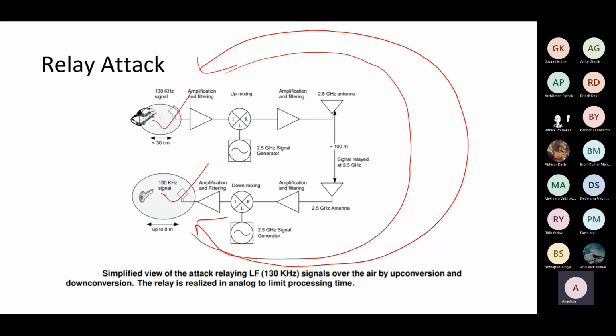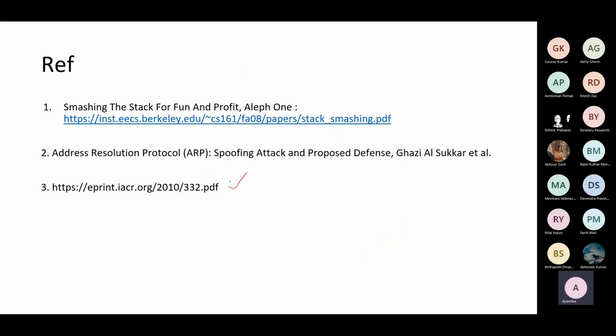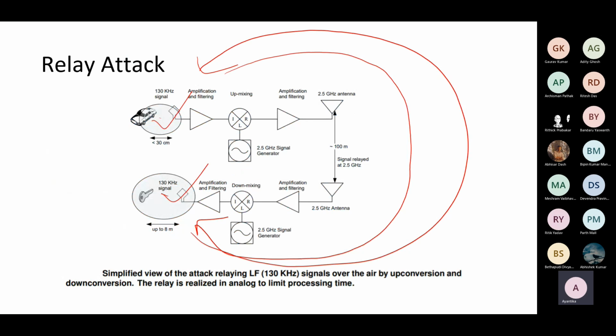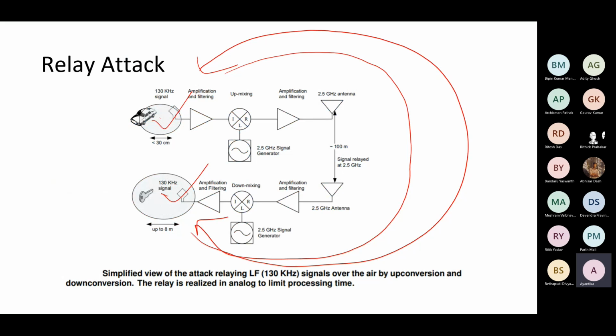Is it clear? That's why I was telling you to go through this paper, at least the experimental details. This is very important; if not the whole paper, just go through the experimental details. You will understand how they made the setup and planned this type of attack on 10 types of cars. This is not something futuristic or just a proposition. They have done that, and they will tell you the range of the car and the key within which this type of attack is possible.